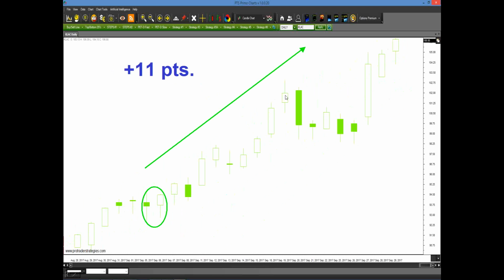And as we're going up, even when we had this kind of sideways and downward consolidation, the PET D is still coloring the bars green, even the down days. Now, if you missed that, there's another setup right here. And if you missed that one, there's another one right here. That's the beauty of this. When you're trading in sync with the trend, as you continue to go higher and higher or lower and lower, if bullish and bearish engulfing patterns are generated, all you have to do is just see if they're in sync with the PET D and then just take them.